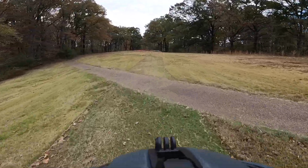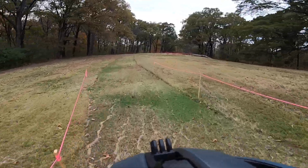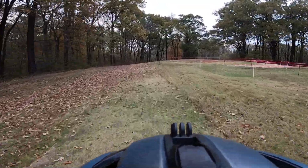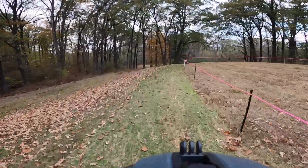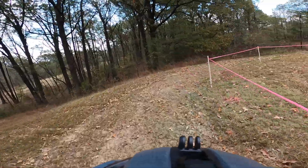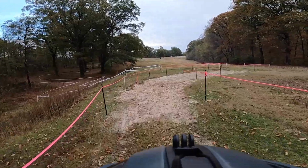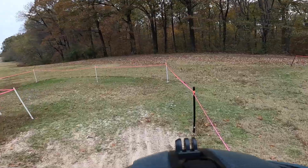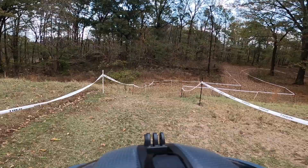Everything is going to look exactly the same up to this point. It's even going to look the same all the way into the sand. That's when we start making changes, after the sand. Pull stick. Ugh, I guess I got to ride it. Oh yeah, no problem. All right, here comes some changes.